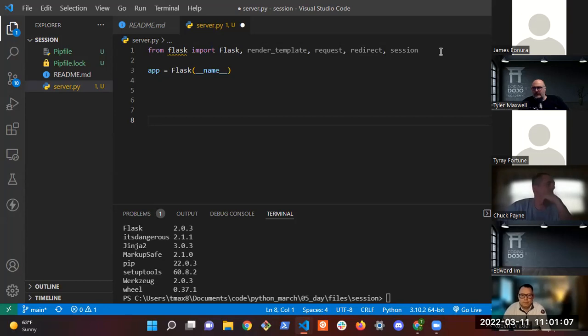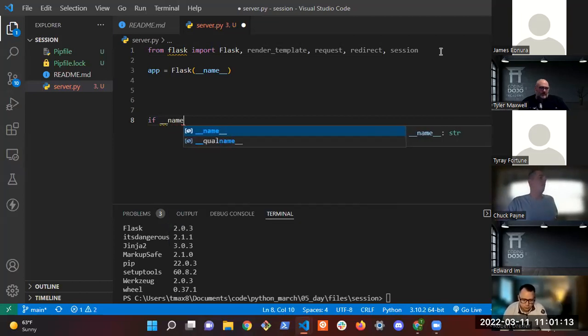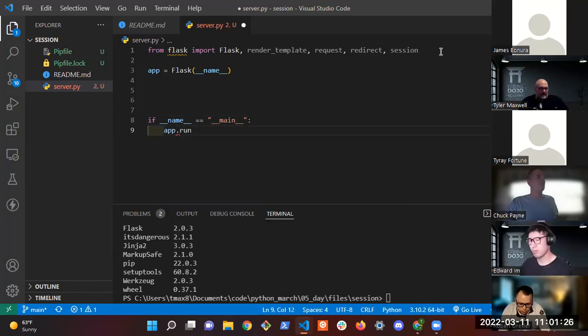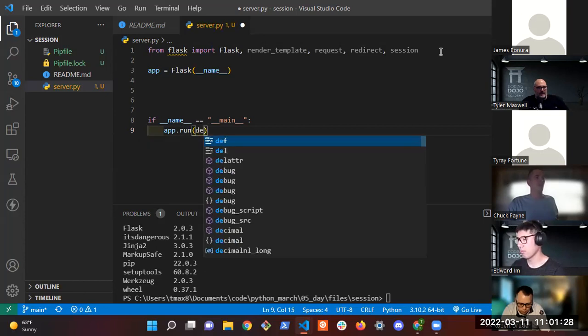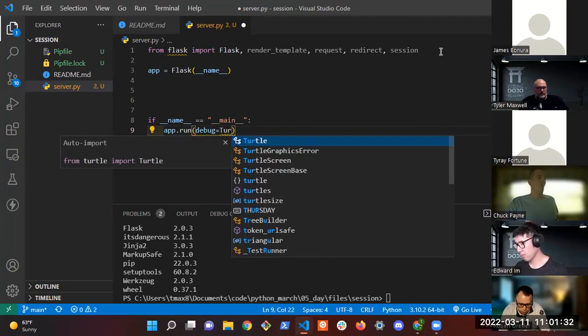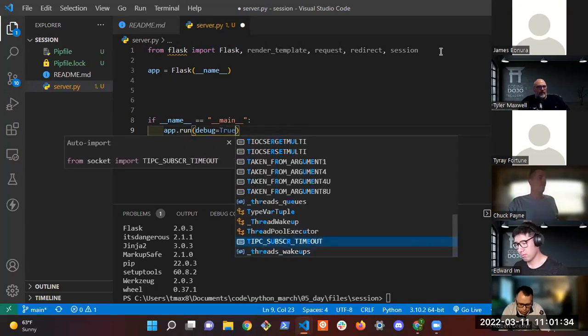What always has to go at the end? If name equals. Right. So if dunder name equals dunder main, we want to say app, and we call the run method on our app and say debug equals True. Cool.